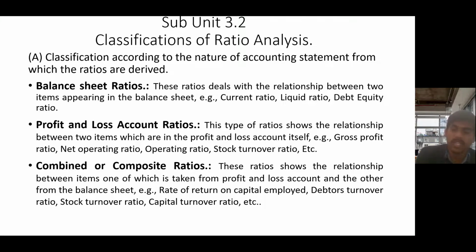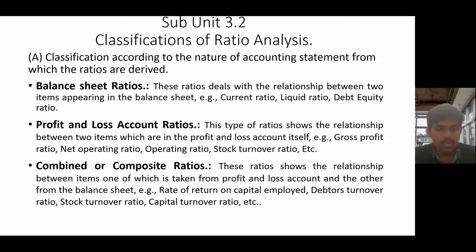Debt is what is borrowed from other people for running our business as part of capital, and equity is what is introduced by the partners, or we can say the public or private people. Okay, so this is what the balance sheet ratios include.